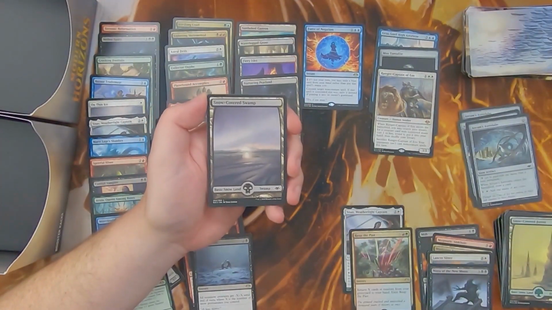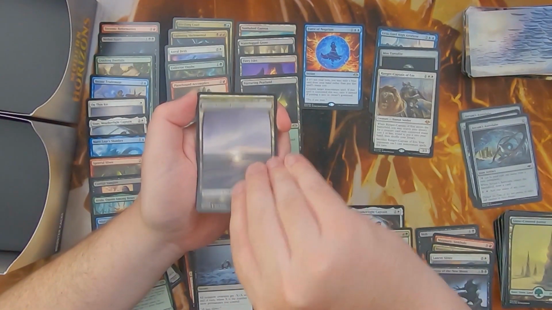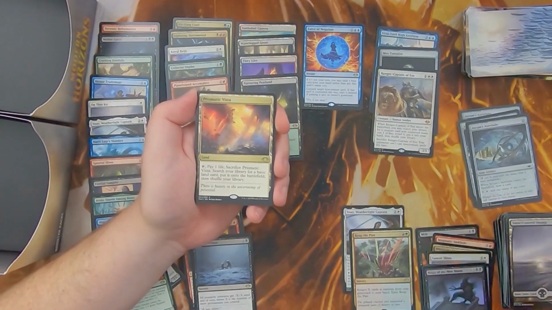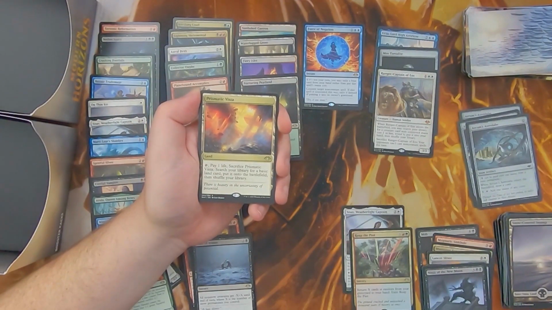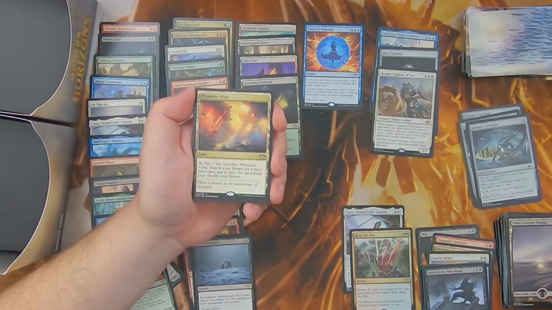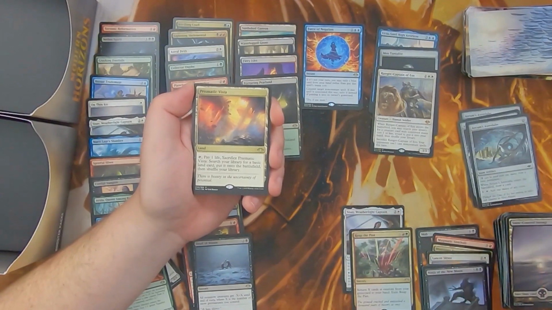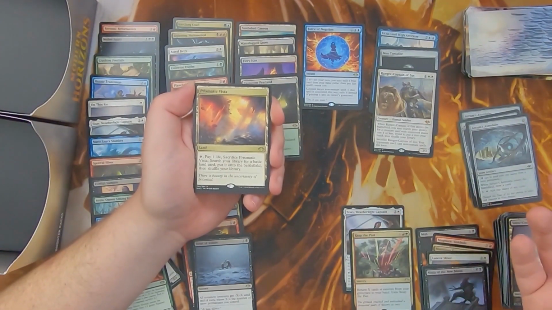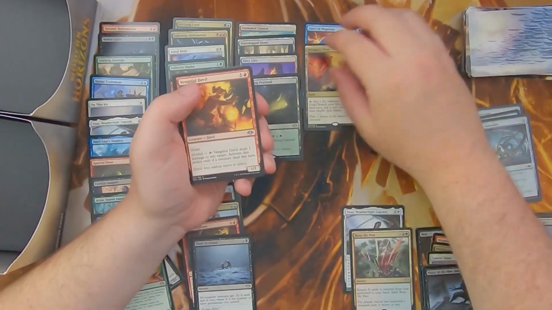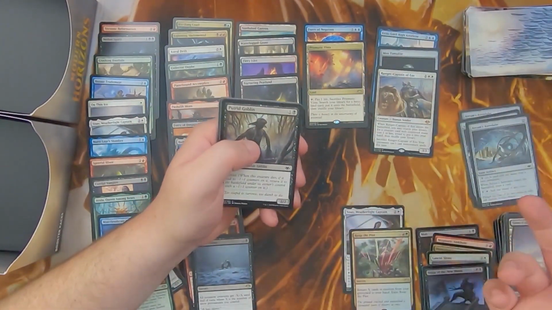Snow-covered Swamp. Ready? I'm gonna peek. Wow. Well, okay. It's not a mythic. It's not a mythic. It's not a mythic. But I guess, if I have to take a rare in the last pack that's not a mythic to make our 4 mythics, I guess I'm okay with a Prismatic Vista. I mean, it's alright. Right? It's only $30. It's not like we could have opened a mythic worth more than that.